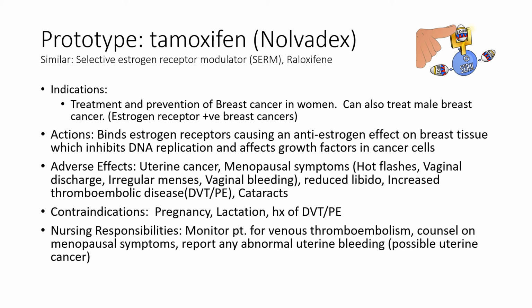It can also be used to treat male breast cancer, if it's estrogen receptor positive. Just remember that tamoxifen is an anti-estrogen used in breast cancer. This is a bit of a weird drug, so we'll come across a couple of things that I'll explain, which may not make sense at the beginning. It binds estrogen receptors, causing an anti-estrogen effect at the breast level, so it stops the stimulation of the cancer cells.